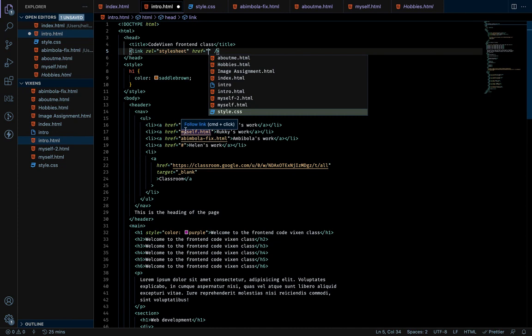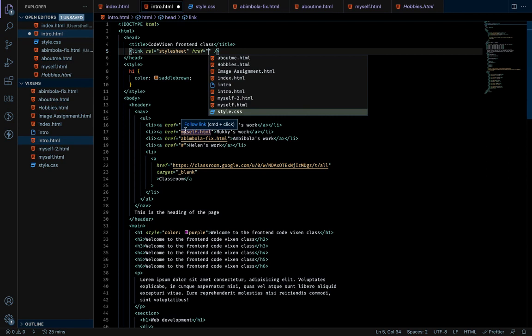So we can pass in a CSS URL, a CDN URL for our style sheet, if our CSS is hosted on the cloud or on a CDN server. We can pass in the URL of that CDN within this href. But because our CSS is a local file, we will pass it in the way we pass our normal document.